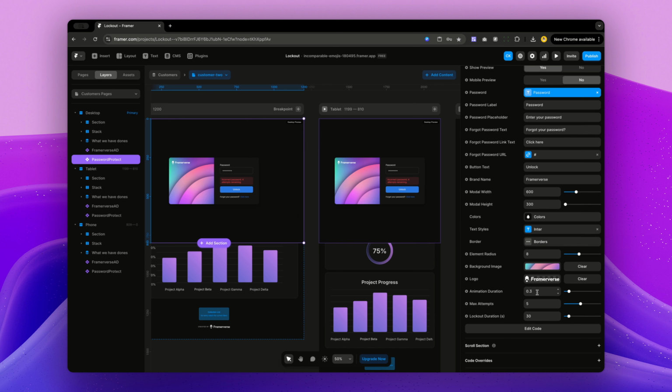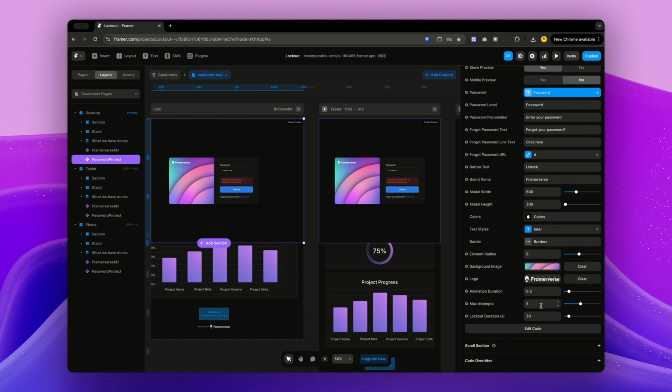Maximum attempts. Now what this does is it allows them maximum attempts to log in, and then it will lock them out for a duration, because it actually stores their login success in local storage on their device, not anywhere else. So when they return, they don't have to log back in with the username and password. But for the first time experience, it just creates that nice secure feeling like you're working with a nice design agency with everything in place. So we're not creating illusion here because it's a real thing, but it just creates that nice experience.